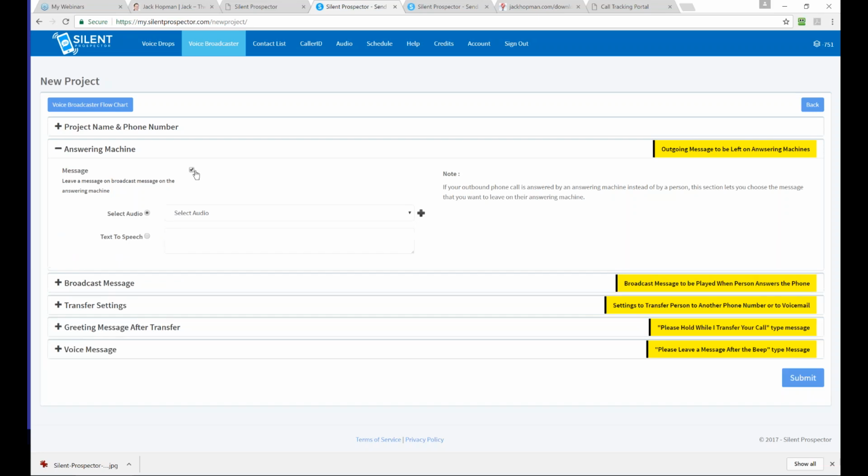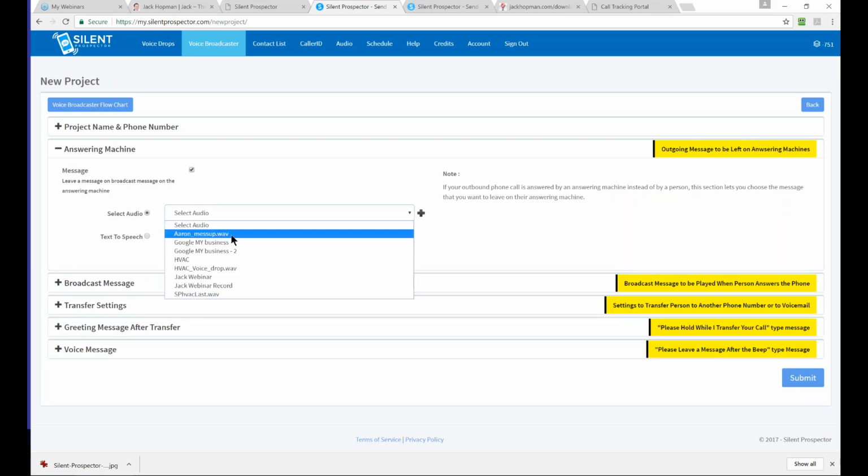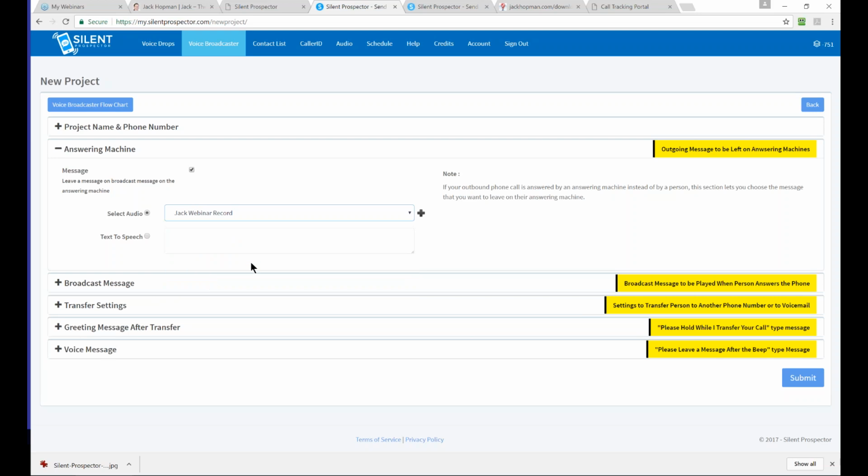So it kind of makes sense to select to have that in place and say Jack webinar record. Or if you don't want to, for a test, you can also do text to speech. So instead of using an audio file, you can also enter the voice. You can do a test call and test run, see if it all works, and later on select an audio file. Does that make sense?